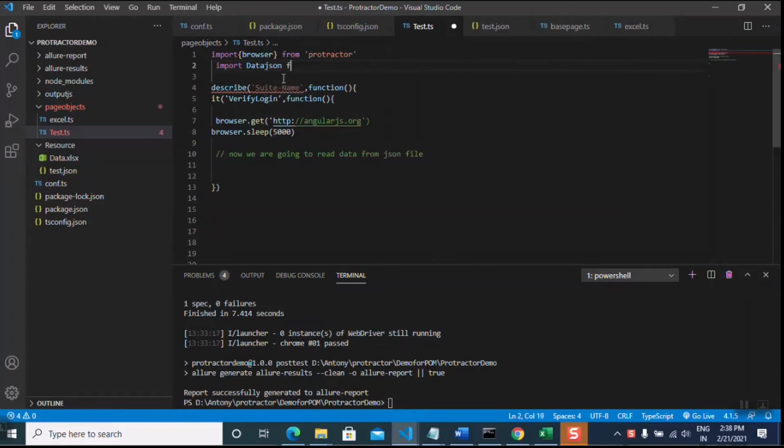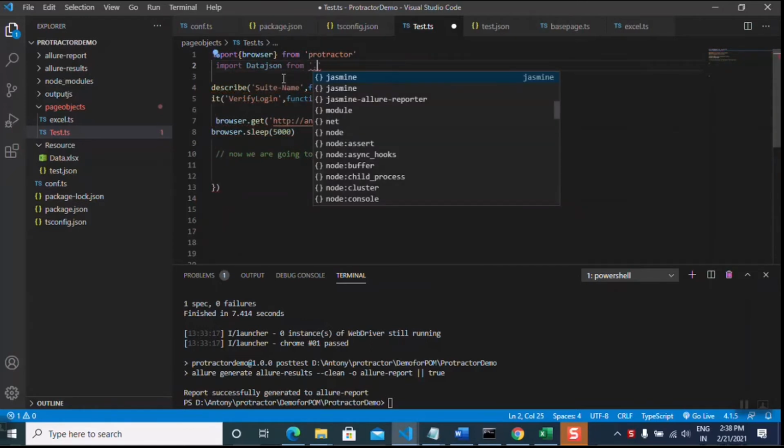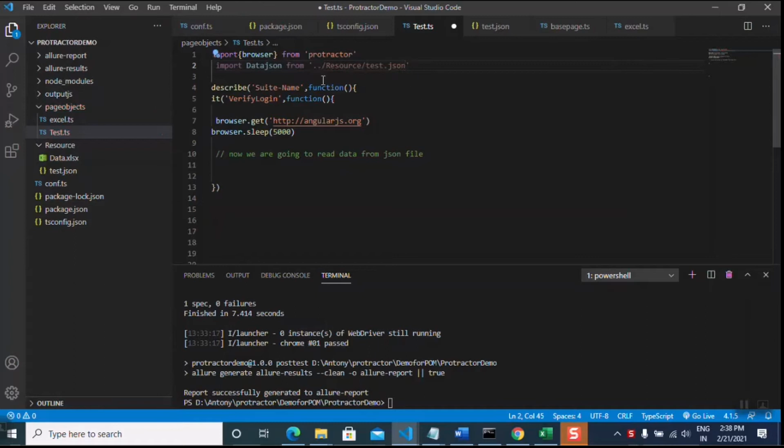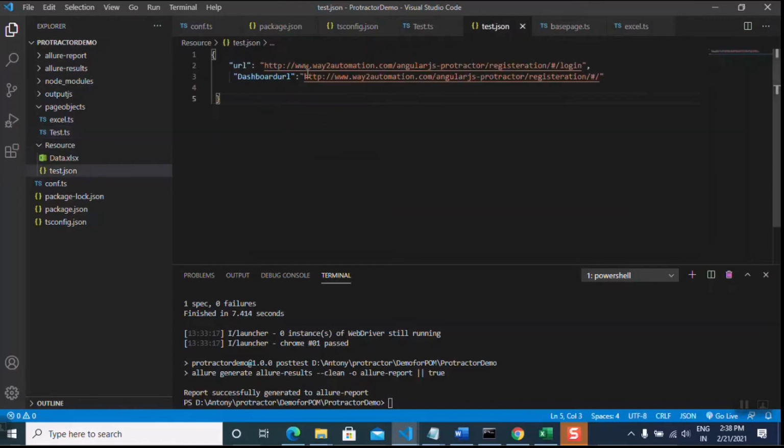This is a temporary variable from the path where we kept our JSON file. So we kept it in the resource folder. Let's select it. Now we can use it, so let's copy this URL and paste it there. So we are passing data.json.url.